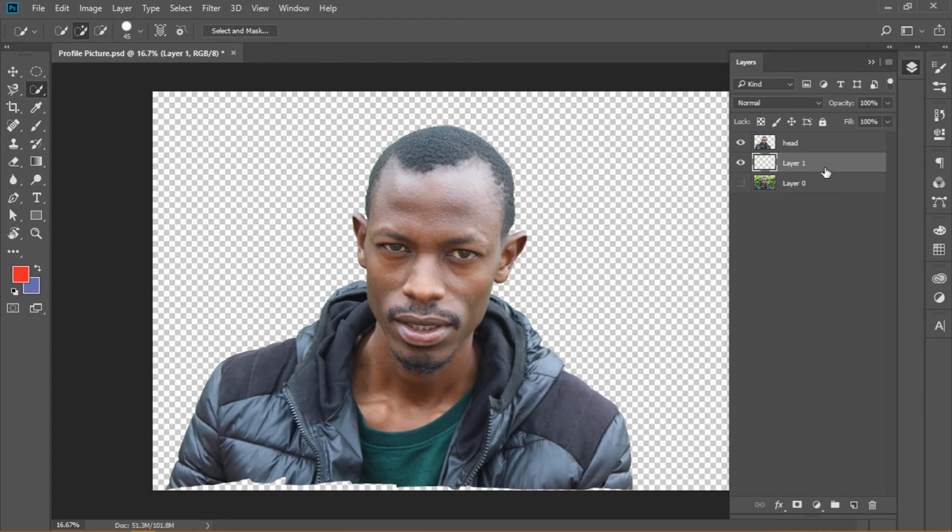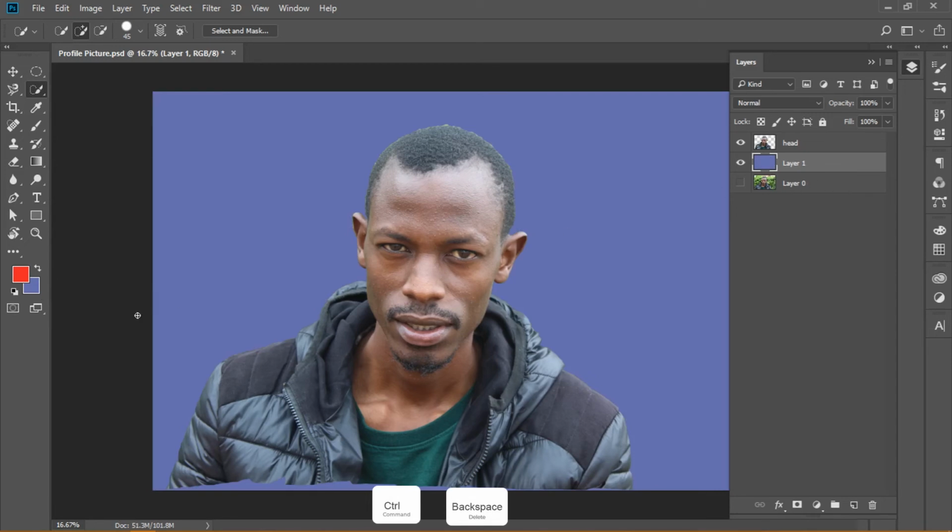I'm going to click Ctrl backspace to fill the layer with the foreground color here, or the background color.